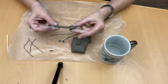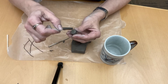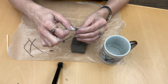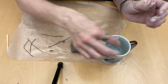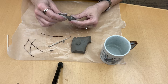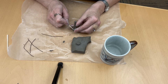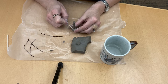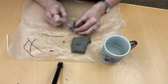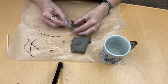Now we're going to attach our two pieces. I'm going to attach this to the top of my mushroom. Remember what we did — we made little X marks. This mushroom is a lot smaller, so I'm going to use my wire to make the hatch marks because it'll make them a little deeper and narrower. Do the same with the other end, dip it in water — that should be enough water to secure it. Then take your stick, support your mushroom on the table, and use your wooden stick to blend it and make a more secure attachment.